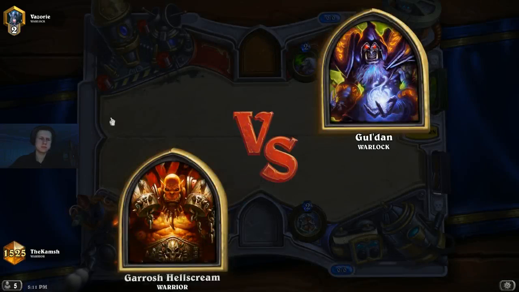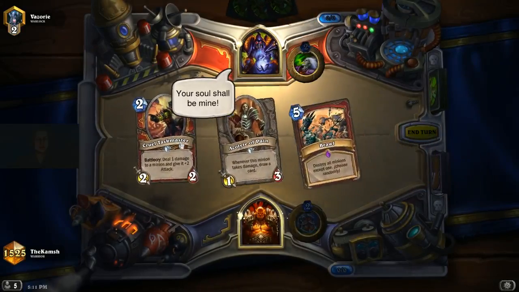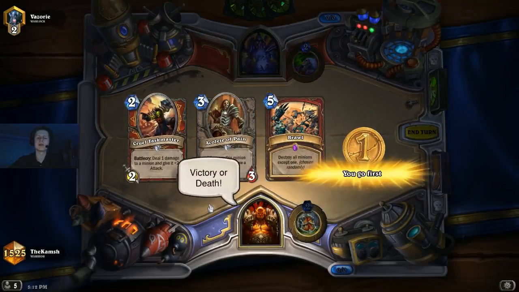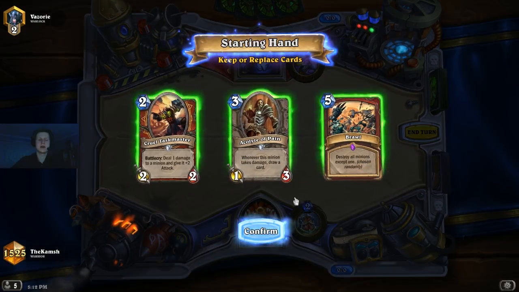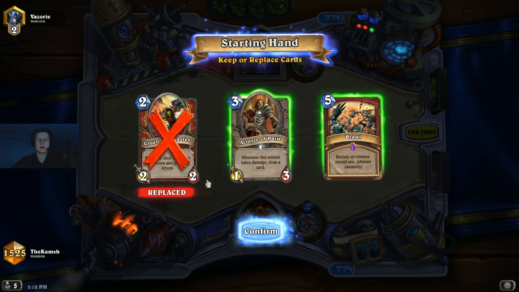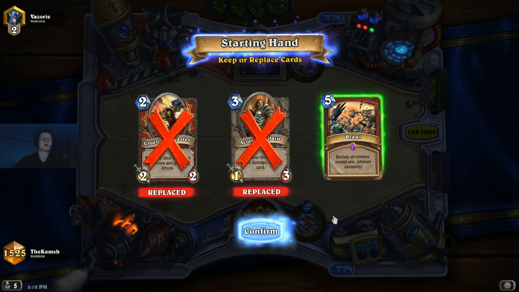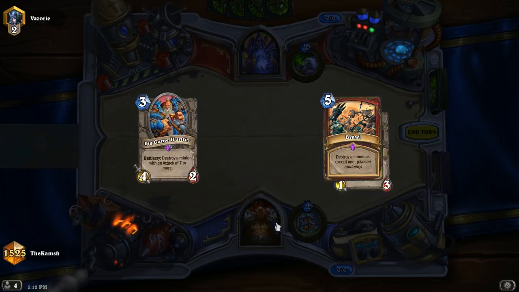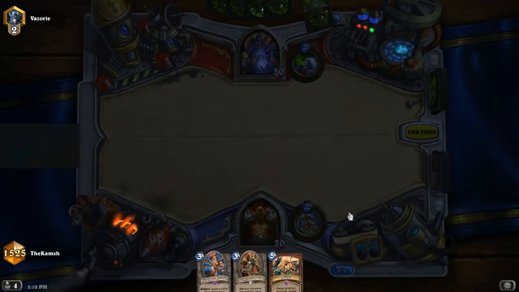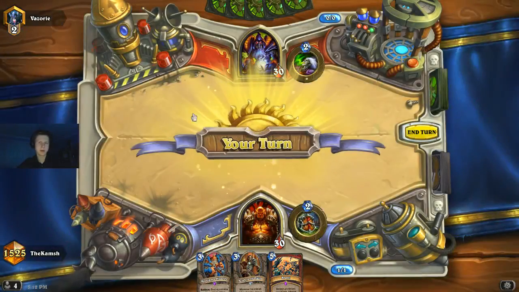Versus Gul'dan. Looks like we're playing against Warlock. I think it's far more likely that this is Handlock than Zoo. So we're gonna keep this entire... I'm gonna mulligan the Cruel, but Acolyte of Pain and Brawl. Actually, we're gonna mulligan Acolyte too, because we need to use it ourselves to generate card advantage. Here we're really looking for Shield Slams and Executes and BGH. There's the Big Game Hunter. Getting Acolyte back is fine, but we really need the BGH, which is why we mulligan the way we did.